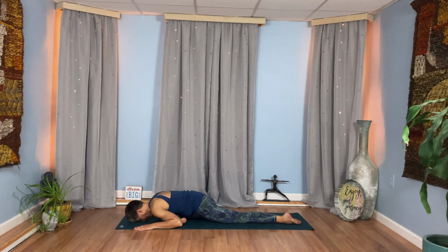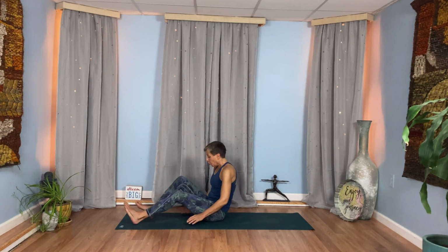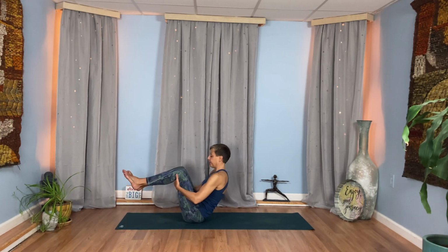Take a full breath in. And empty out. Set your hands under your shoulders here. Come on up, sweep your back leg forward. Come into your boat pose with bent knees.